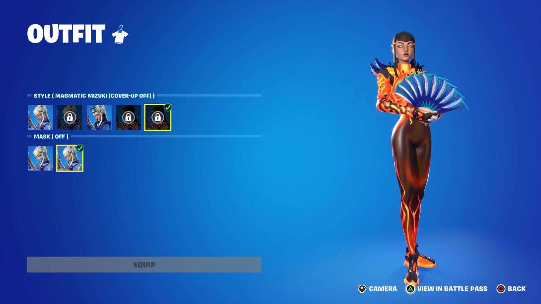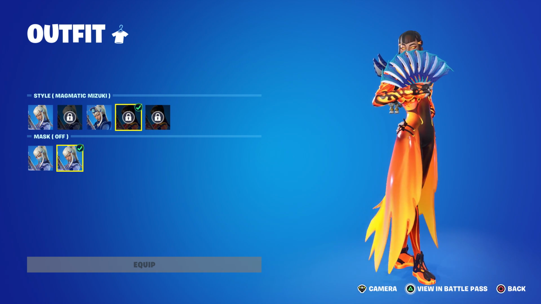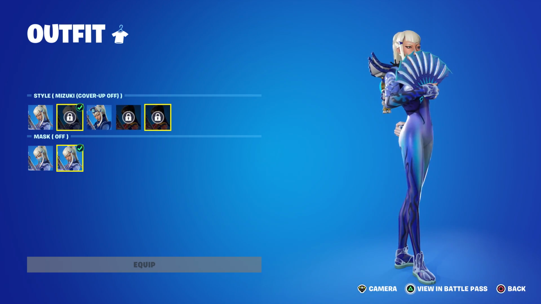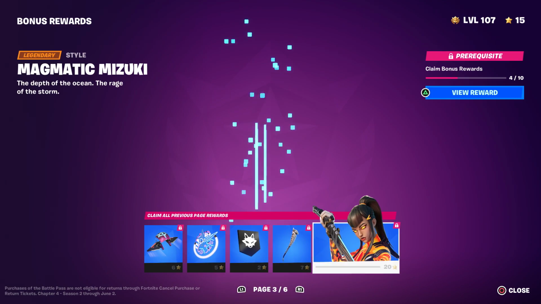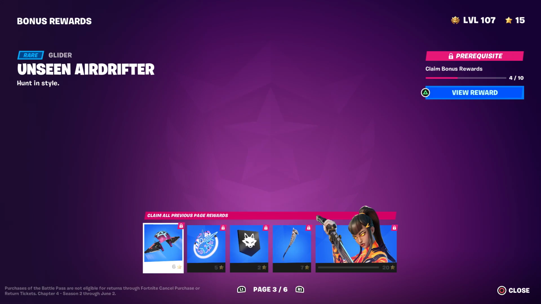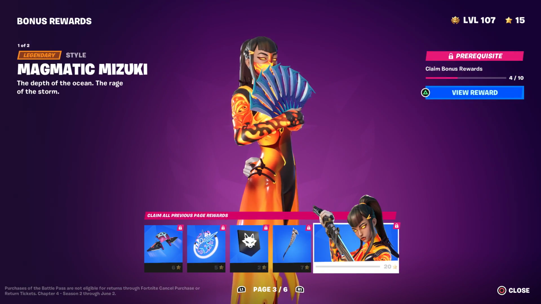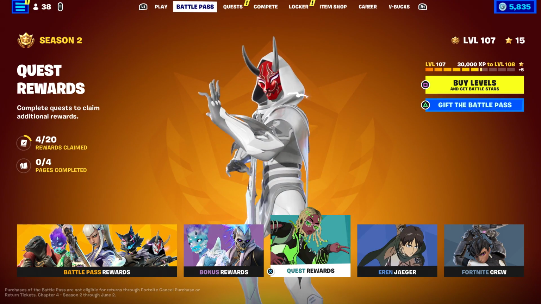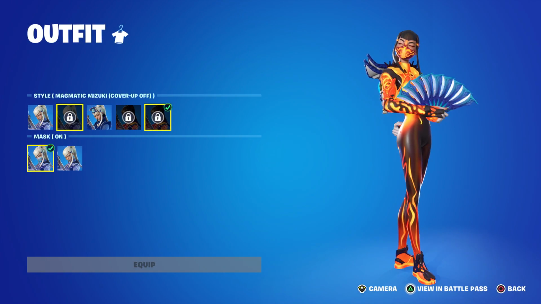Now, speaking of the cover up off, like I said, you don't get that right away. Everyone is telling me that once you unlock this style right here, then and only then will you get both of these cover up off styles. So if we go over to the bonus rewards, the very last page right here is where you can claim this style. And in order to claim on this page, of course, you have to claim the previous pages. Now remember, you could just buy all these tiers if you wanted. It's not like the quest rewards where you literally have to wait until challenges come available. So at least they give you an option to get it right away. Overall though, for a Tier 100 skin, I think there's plenty of options.